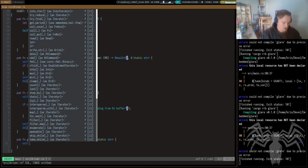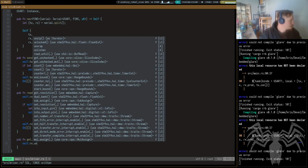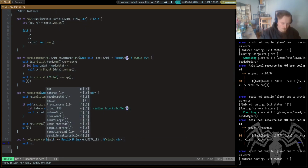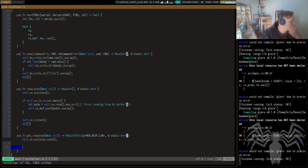So self.rx unlisten. There should be, I did it again. But it's also going to be mut. So unlisten idle. We will interrupt it over the, we will iterate over the internal buffer, and we will create a string out of that.